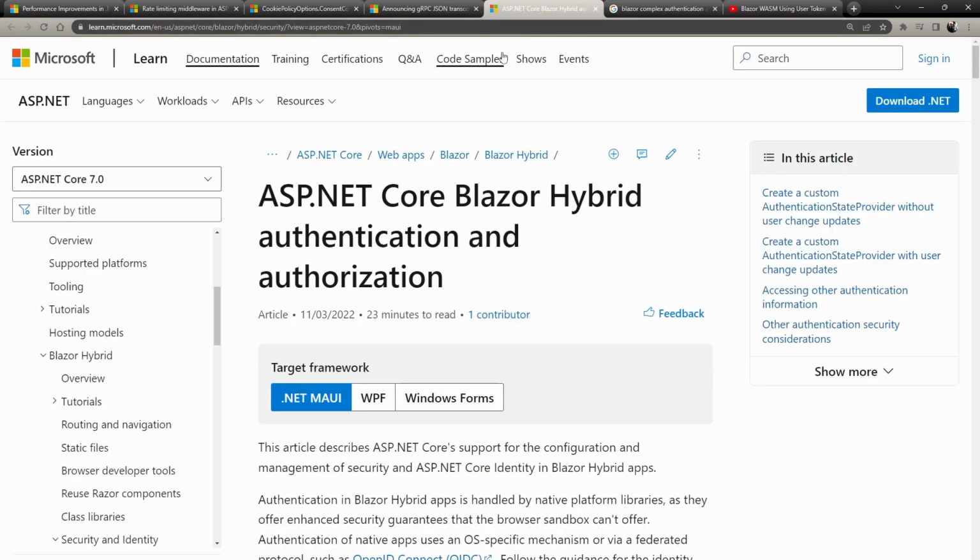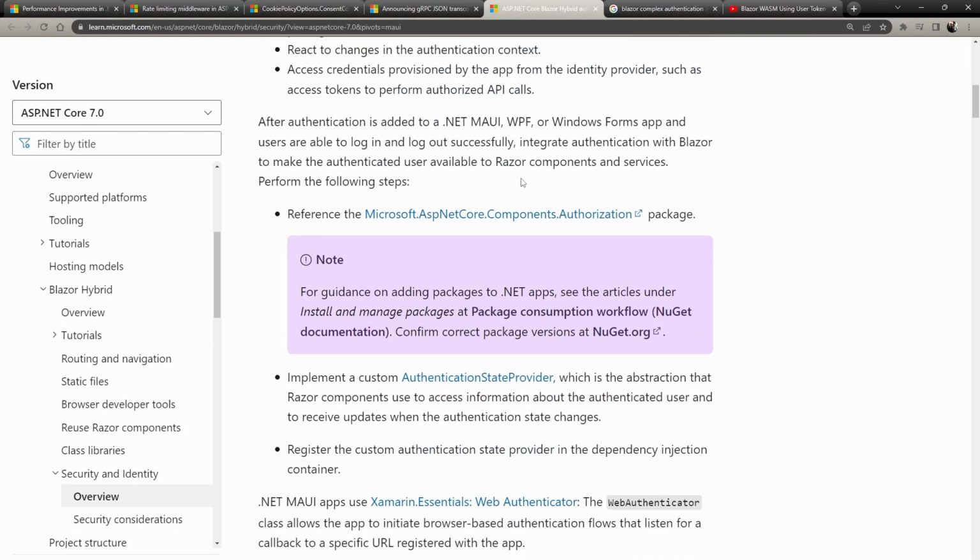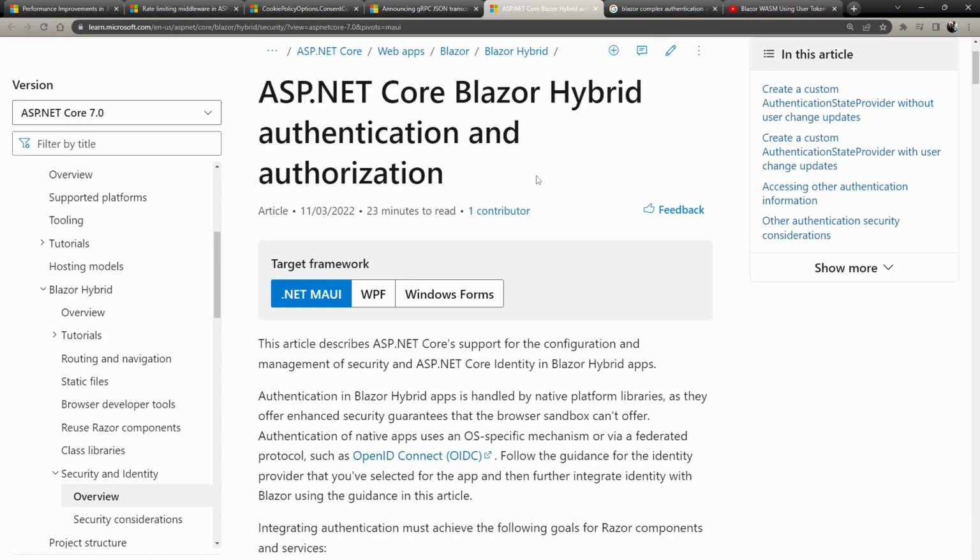The next one is Blazor Hybrid authentication and authorization. If you were building .NET MAUI applications, there was really no support for it. It was kind of like, hey, you figure it out. Now there's actual support and guidance on how to do it. It would have saved me a lot of time this year that I spent creating my own version of it. So it's good to see that Blazor is maturing and also Blazor MAUI is maturing. I've been using it in production for 2 years and it's been good, but it was for the adventurous at heart who wanted to solve the problems. Now it's becoming a stable platform. You don't have to think about whether it's your code or the platform having issues.